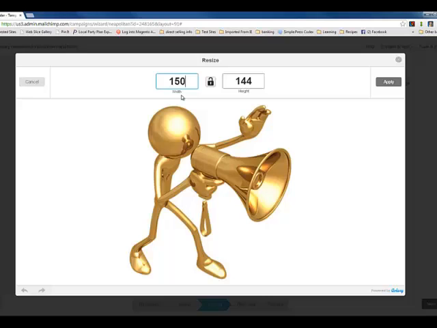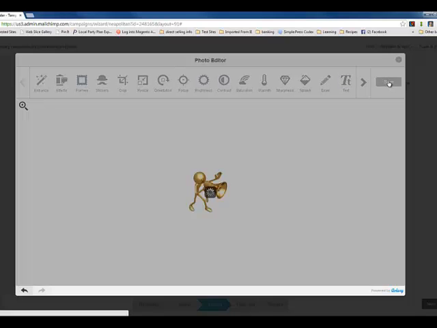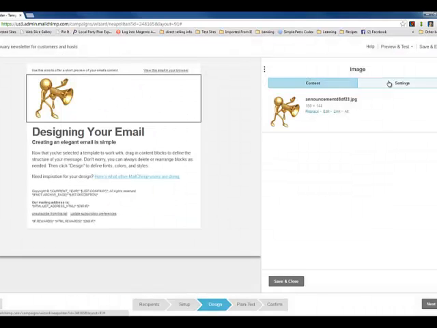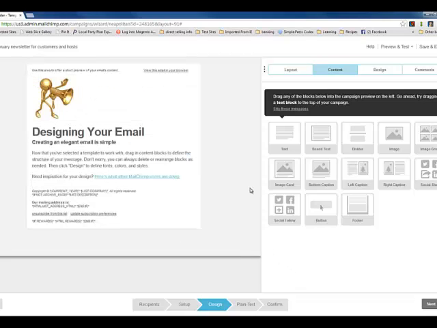I'm going to change this to be 150. I want him to be quite a lot smaller. Apply and save. So now you can see he's a lot smaller. Now the box is around there because that's the part that I'm working in. If I close this down here, save and close, that little box is gone now, and I can see what the email would look like.